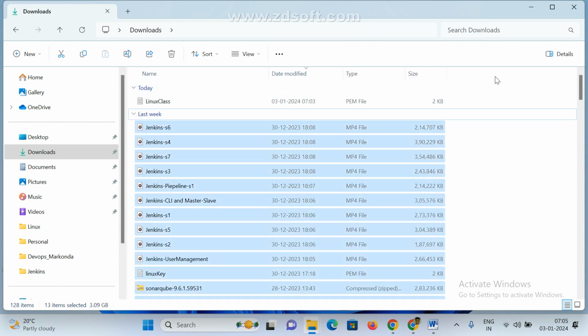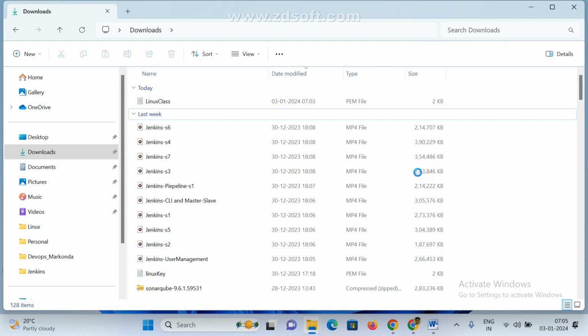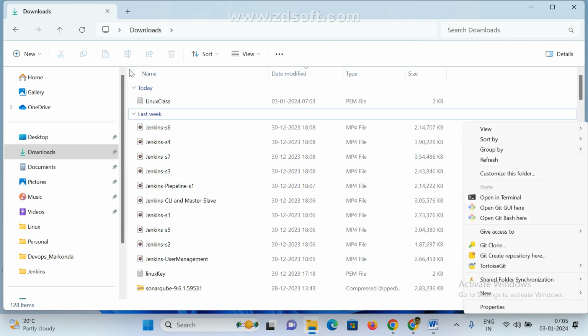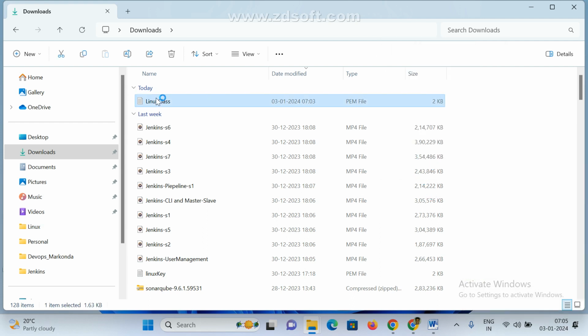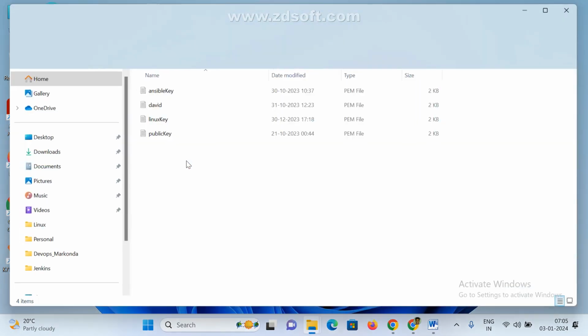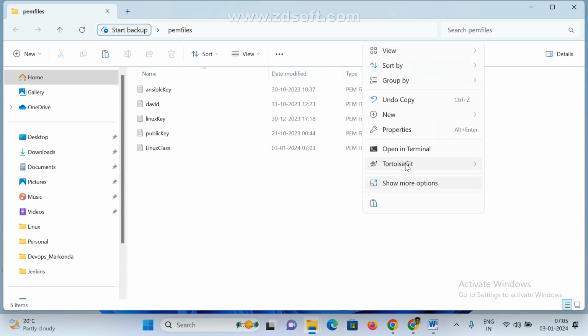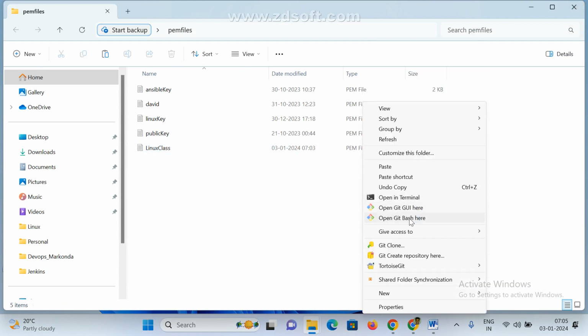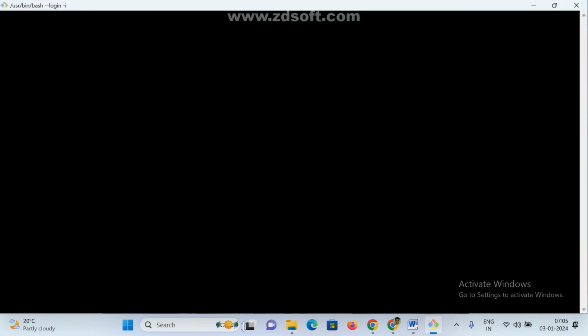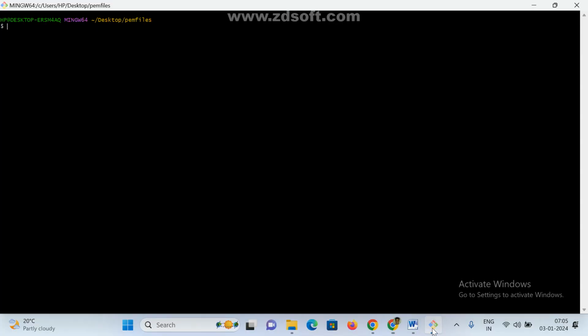Right click here, open Git Bash. Or else copy this one and paste it into my specific folder. Now right click, open Git Bash, and now let me copy that one. Control C, go here, paste it.